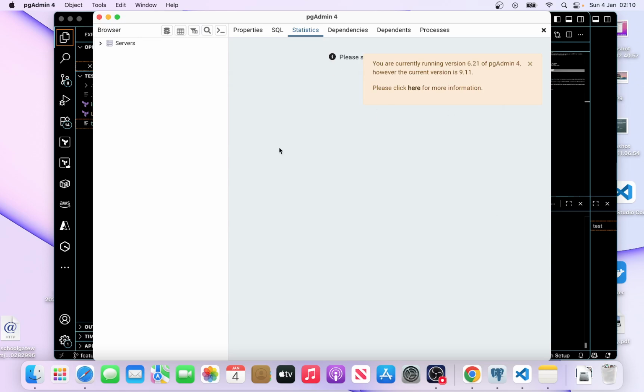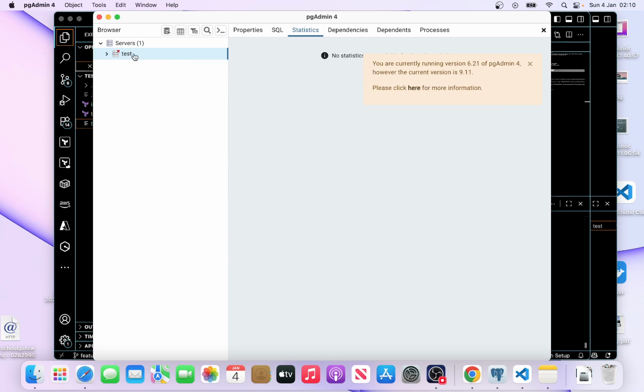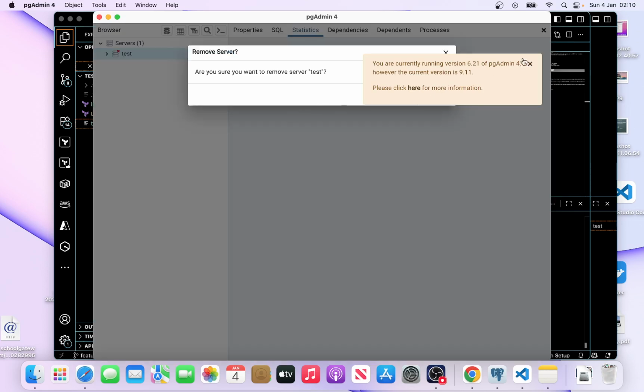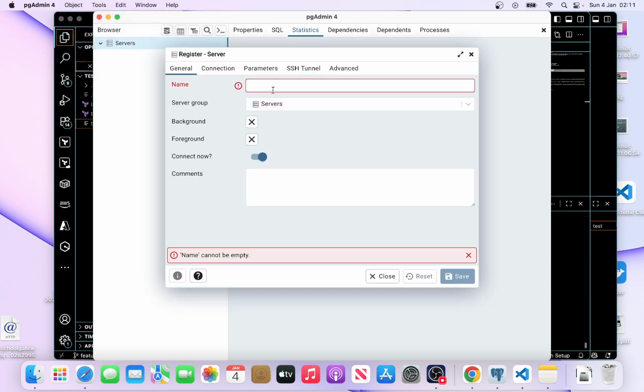If you don't have pgAdmin already, you can download it. Go over the internet, search for it, and just download it. What we need to do is create a server. Let me delete that, remove this server. Create a new one, register, create a server.